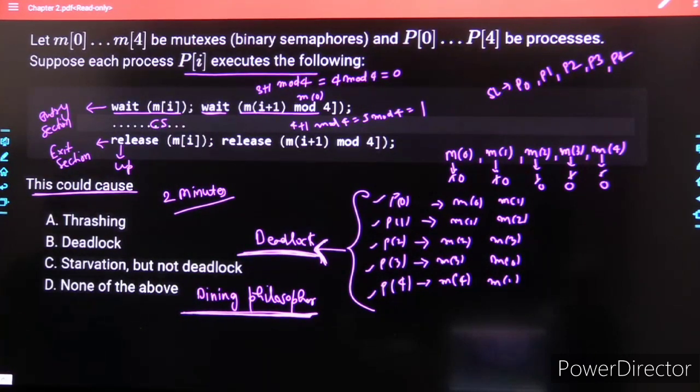Okay. So execution is important. If we are able to execute the code, then you are able to solve any question of process synchronization, my dear friends, and it is very easy. I hope you are also thinking like this. Process synchronization is very easy, my dear friends. You need to execute only the codes. When you execute more and more codes, then these questions will be very easy for you all, guys. So I hope you understand this question clearly.